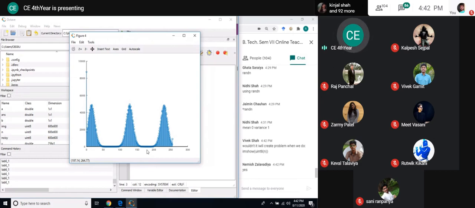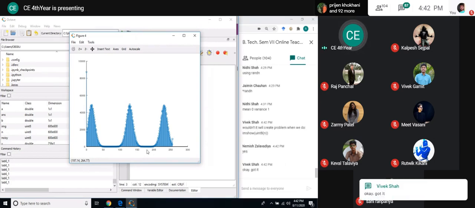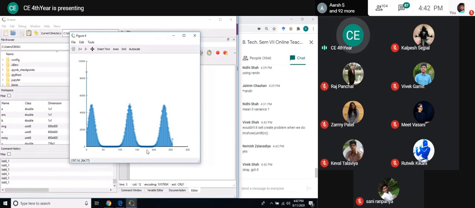See, Vivek, if you write unsigned integer 8 n, you are not storing that value to n. If you write n is equal to unsigned integer n, it will create the same issue. Understood? What you have done here is just converted unsigned integer 8 n and used it. I am sure everyone is clear. Any doubt in case you have, you can ask. If not, then you can answer my question.